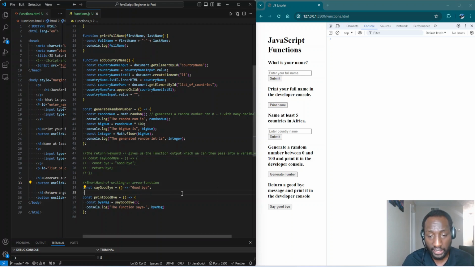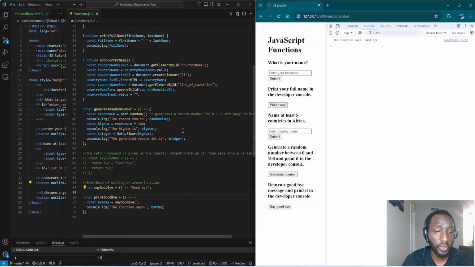And say, if I again call this function, print goodbye, we shall get the same value. The function says, say goodbye. So this is the shorthand of writing an arrow function. You write it very simply and very briefly using just one line of code. So in very complicated applications, you will find a mixture of arrow functions and the functions that are named using the function keyword. And for very short manipulations, usually expert coders will just go for an arrow function where they will just do this and then get the return value. And then they can pick it and put it under a variable later on in their code.